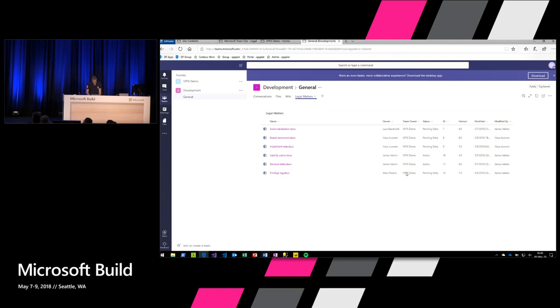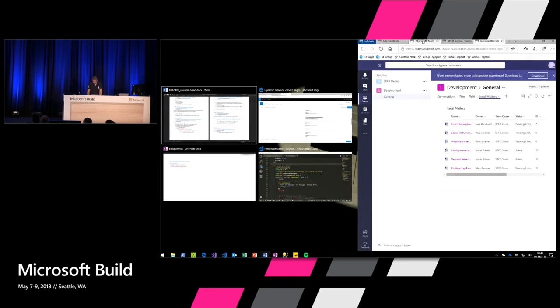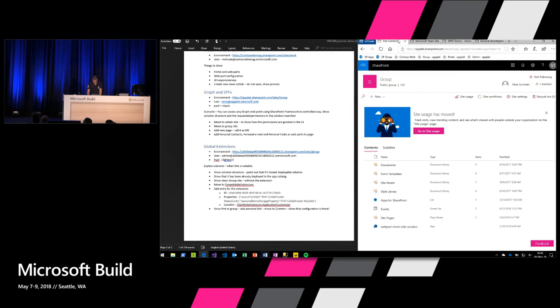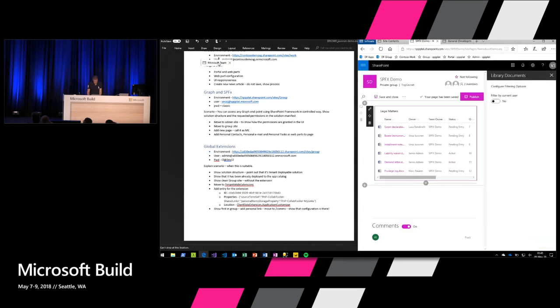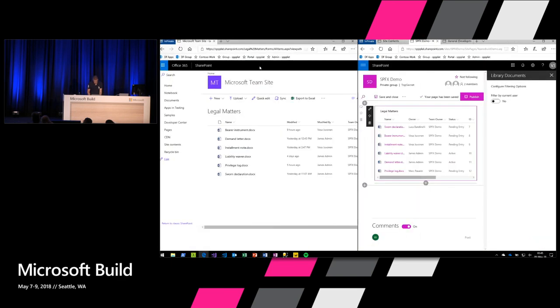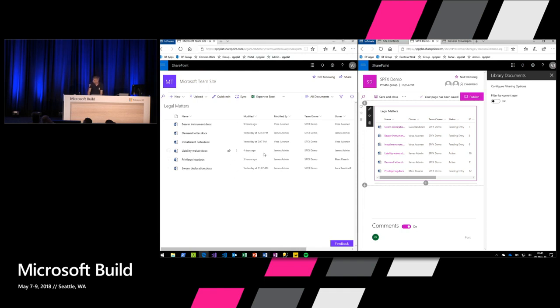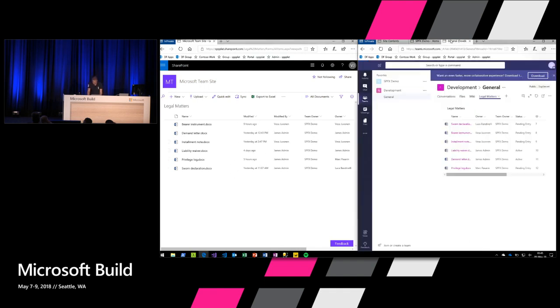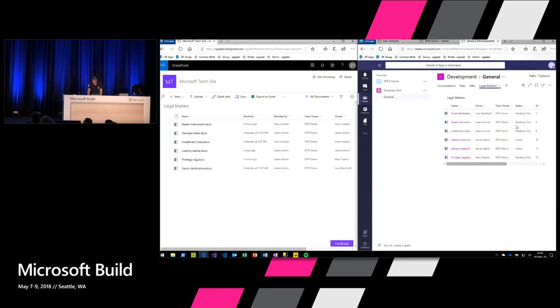Now, just to show that this is real stuff, let me do this. Where's my root list? There's the root list, so let me put that one there. Here's my list on the left side, and there's my Teams application. I can't get rid of that one, which is slightly weird. It's pretty small on the screen, but let's see. The sworn declaration owned by Luca is in a pending status, right? If I go to the sworn declaration in here, we can absolutely modify this one.